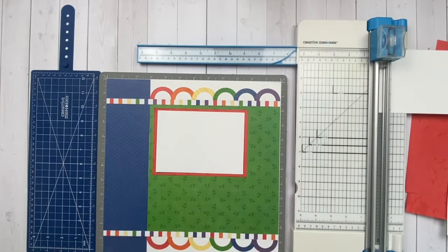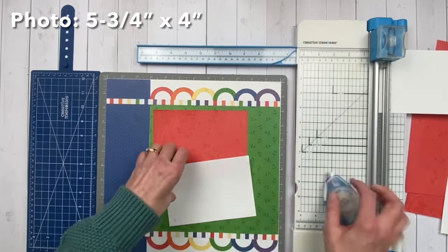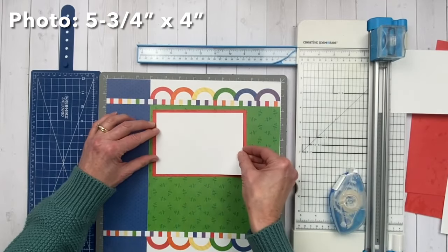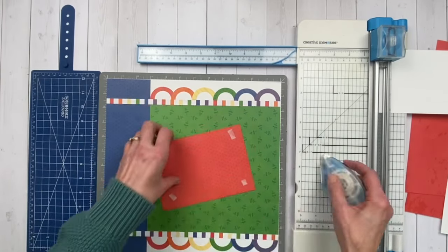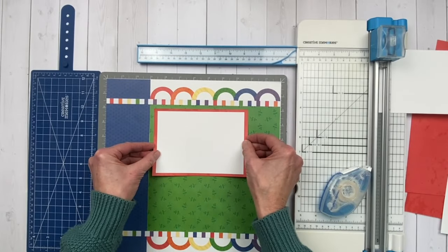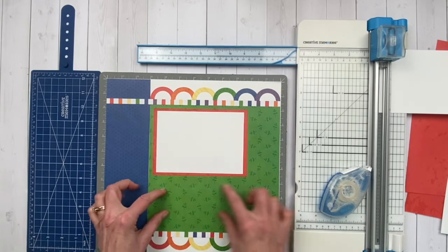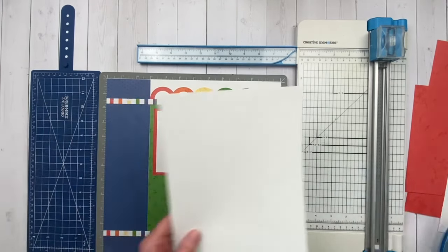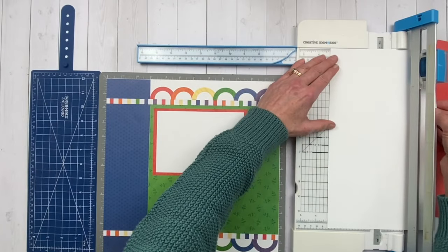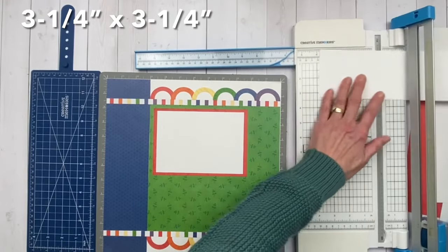And then your photo would be inside of that, and the photo dimensions would be 5 3/4 by 4. And I'm just placing it so it's about 1/4 inch from those two edges. And then we want to have some small photos along the bottom. And so they're going to be 3 photos. So we're going to do 3 3 1/4-inch squares.